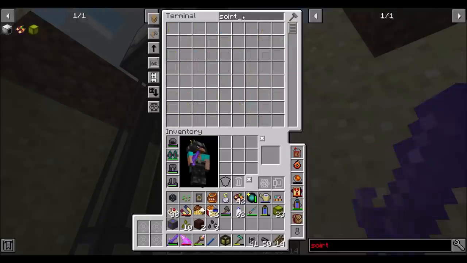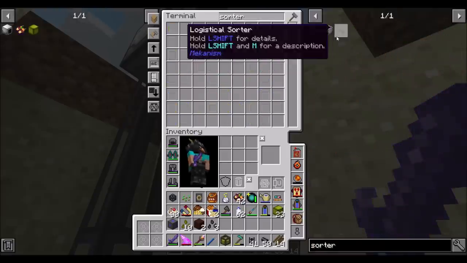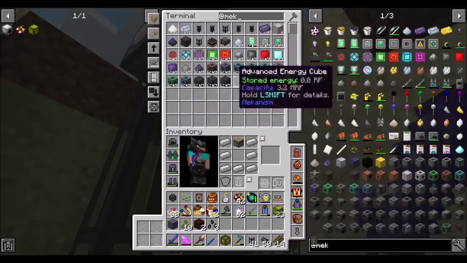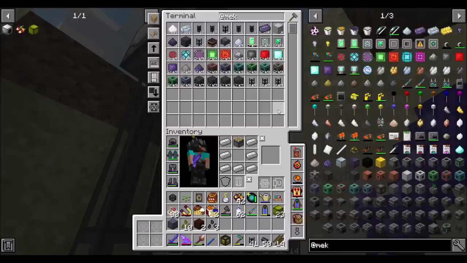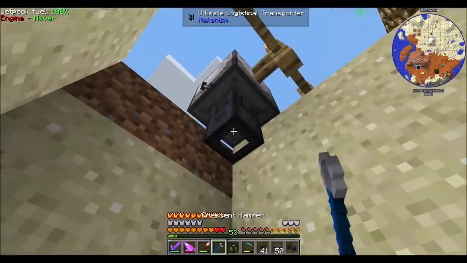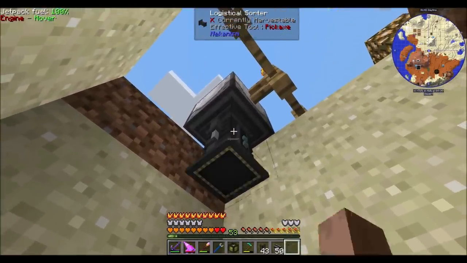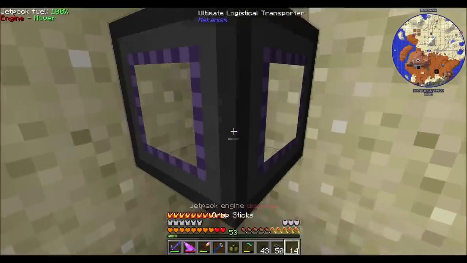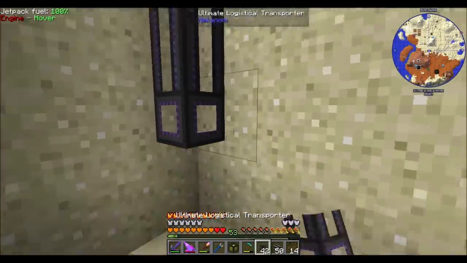Logistical sorter. I don't usually make one of these, do I? I don't think so. I don't typically make these. So because I don't typically use this one, I'm going to use this one. And we're going to see how it works out. Does that sound cool? So I have to remember how this works, but I think basically it works like that. And you get to filter what's going to go in and out and where it's going to go.